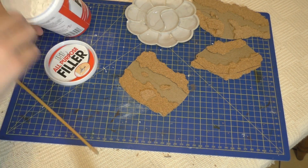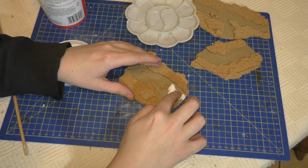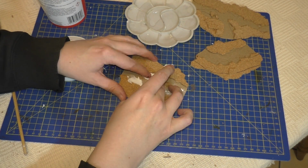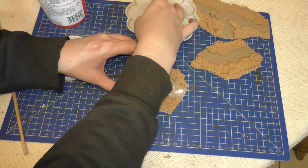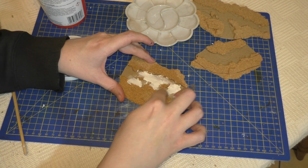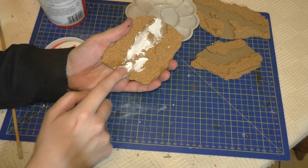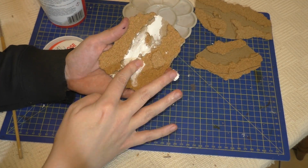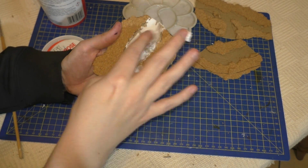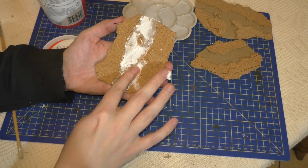And then what you want to do, you want to get your filler or your spackle if you're American. And in the lava channels, we're going to get a thin layer of filler. Now, you don't want to use too much water getting it in and on the next bit because, as I said, it could warp. But once you've got your thin layer, we're going to take a brush, a very crap brush, don't use your really good ones, and we're just going to dab at it to try and get a bit of texture.